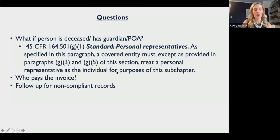One of the other big questions I always get is who pays the invoices in these cases? So when the client gets that $6.50 amount, the safest thing to do would be for your client to pay the invoice and then write them a check. But I understand for a lot of reasons that is just too burdensome and cumbersome for a lot of practices. In reality, the person who is fulfilling the request and who is actually doing the invoicing a lot of times is different. And so if your firm pays for it, there's nothing in any of the records or the acts that say who can pay for the request.